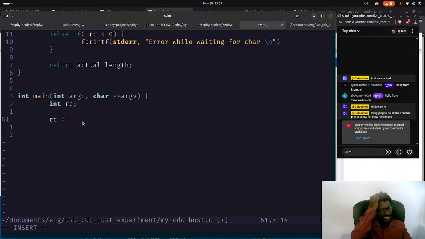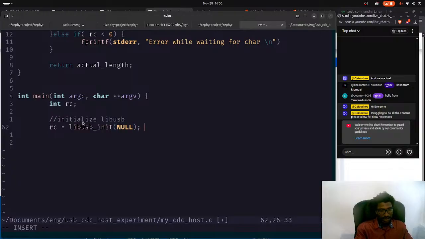So let's actually keep going here. What we want to do is now use the functions that we've already defined. Let's now initialize libusb. Finally, remember we already have a library that does it, so we don't need to do any of that ourselves. libusb_init, and then we can do null.